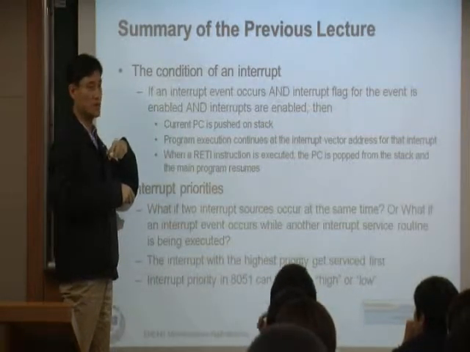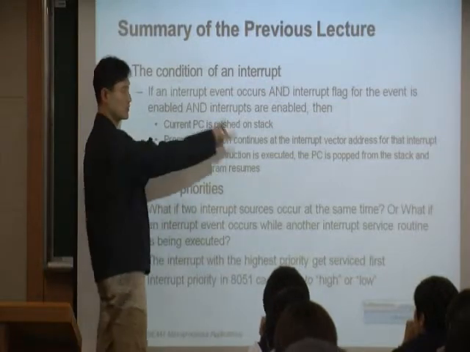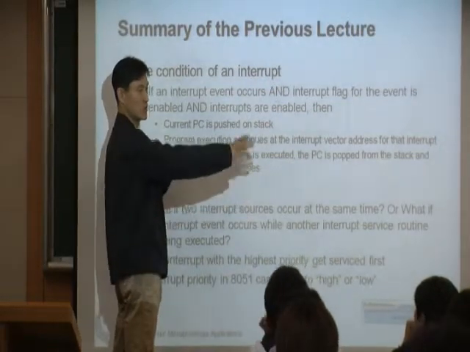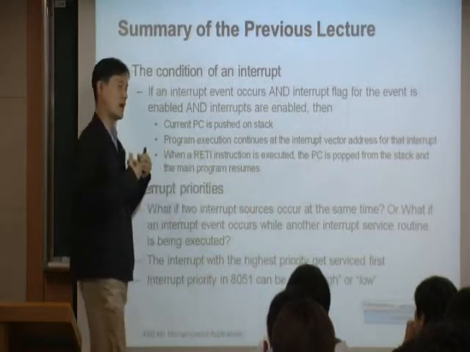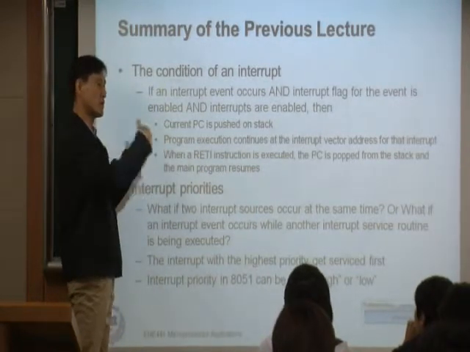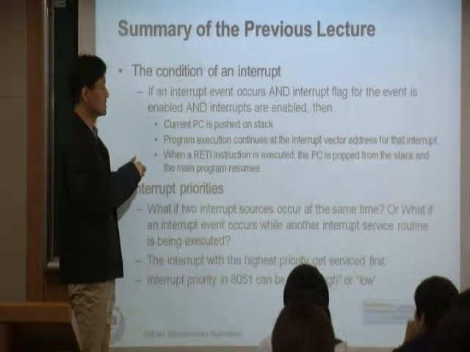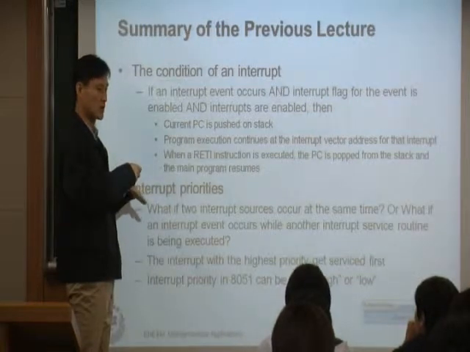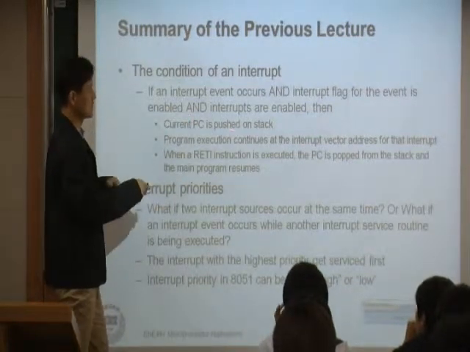Because we need to come back later on. Once the interrupt happens, you need to jump to the interrupt service routine, do whatever you want, and come back, right? So in order to come back later, we need the current program counter. So you need to save this into the stack.